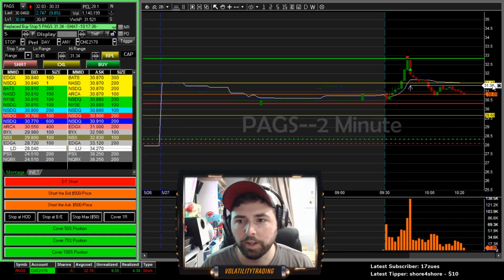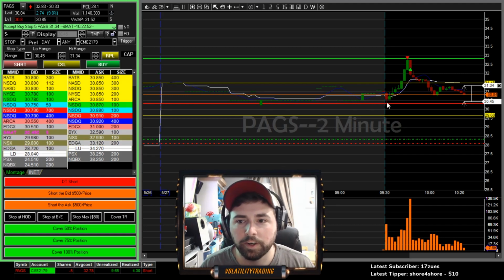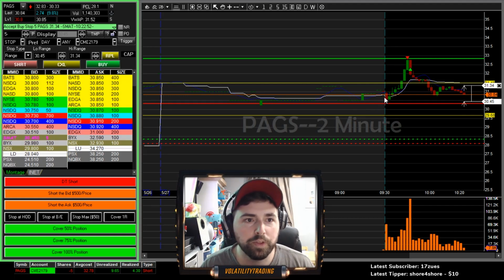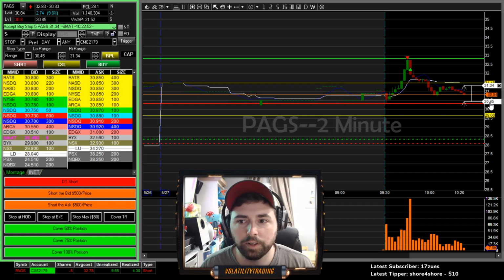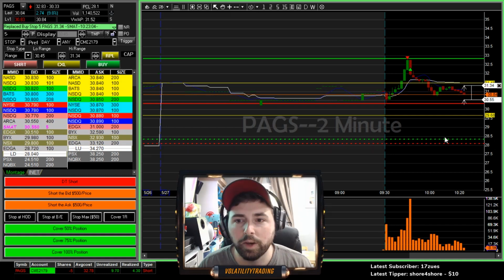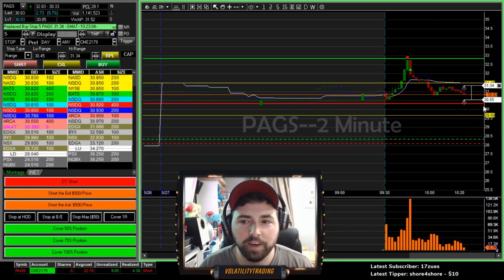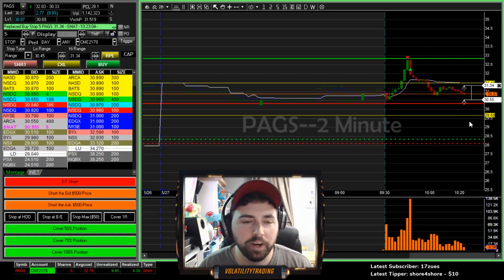All right, we're gonna put in a range order here. Basically front running the current low of day, which is at 30.33. So we're going to look to just get down there towards 50. We're actually going to front run 50. I'm going to put it a little bit above that. So that way, if we get that dump through low of day, hopefully we can get our fill right there before the $0.50, and we'll be very happy with the trade.